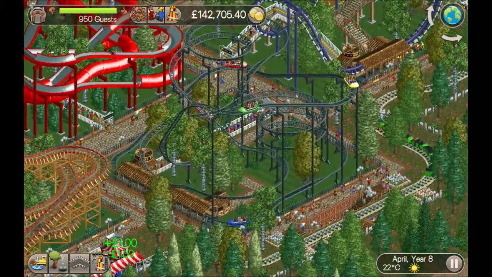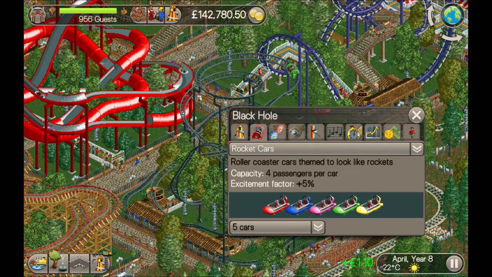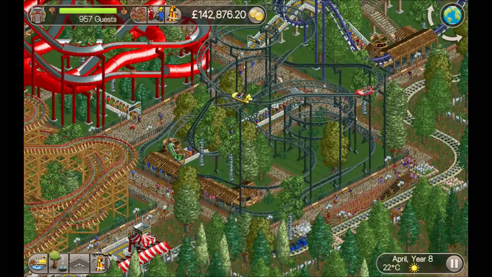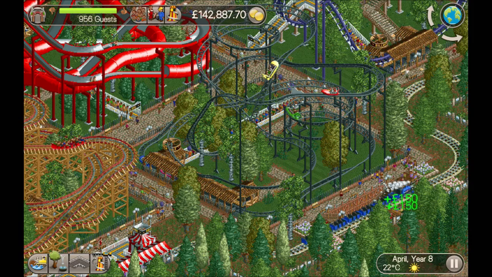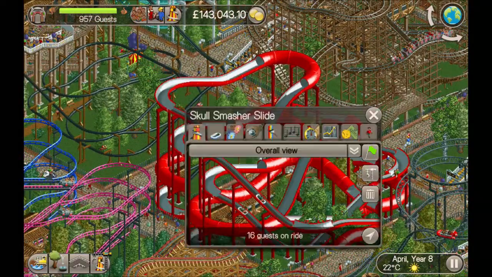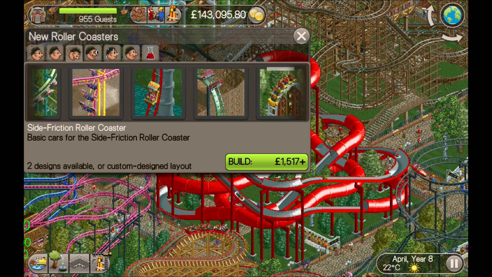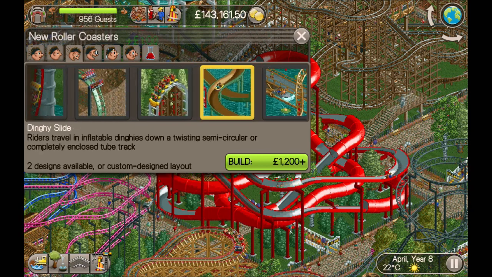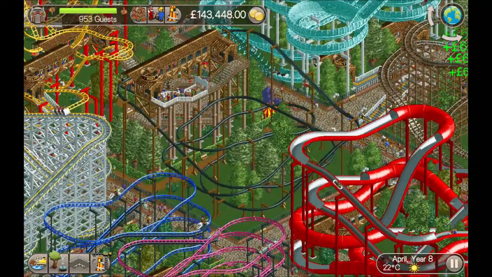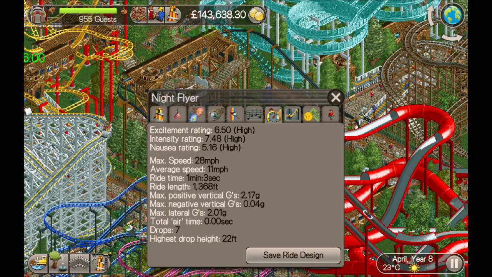So what have we got here? Mini coaster with the rocket cars, by the looks of it, yeah. High excitement there. Cool. And a dinghy slide. Now this is in the roller coaster section, so it is classed as a roller coaster in RCT2 and Classic. And then we've got a flying, what are these, the mini suspended flying coaster, 6.5.